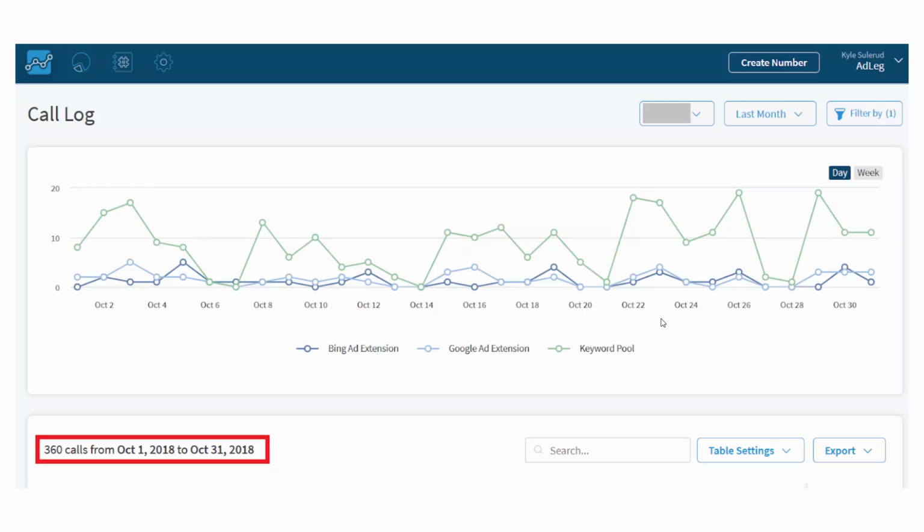Maybe it's seasonal, and depending on how many people you are targeting. There are lots of variables that go into this, but I wanted to point out here that once you start tracking your conversions and tracking your calls, you can really have a lot of fun just looking at all of the calls that are coming in.